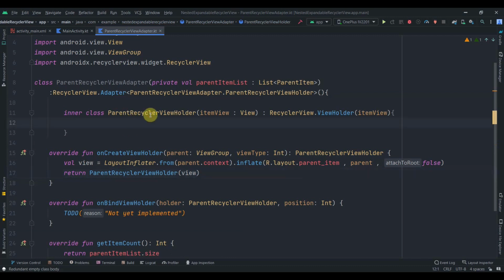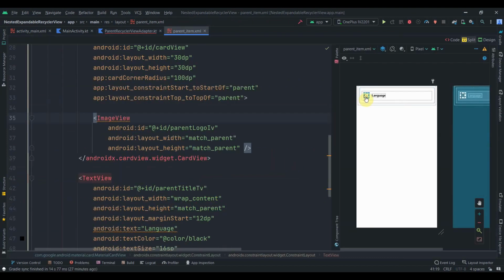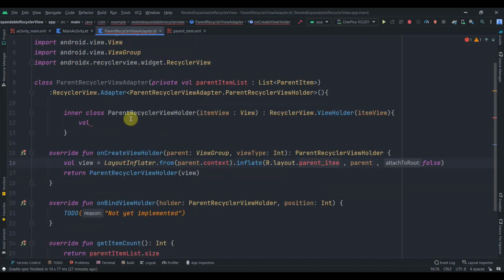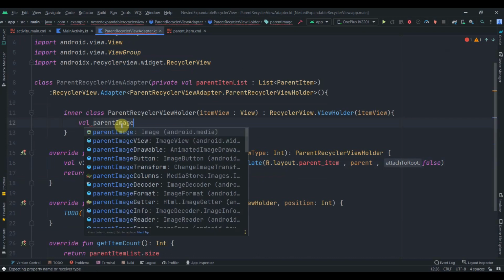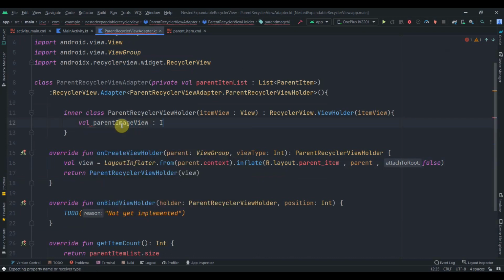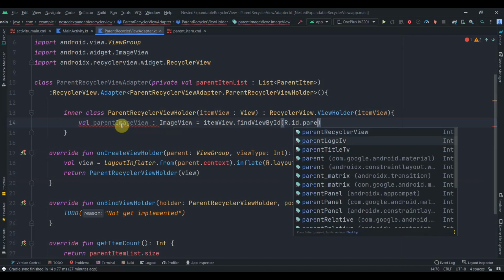So in this ParentRecyclerViewHolder class, I'll just find the IDs of our widgets in the layout. So let's just open the layout. We have the text view and this image view. So val parentImageView of type ImageView, this will be equal to itemView.findViewById(R.id.parent_logo_iv).